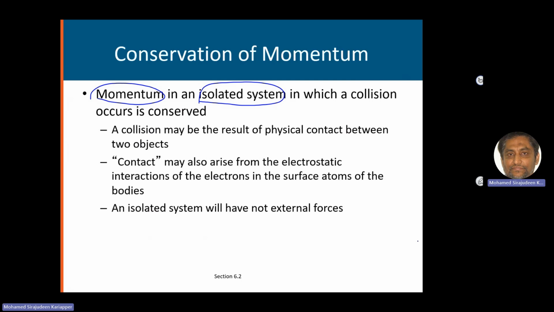There is nothing coming from outside. It is completely isolated. In other words, no external force, okay? All the forces are internal forces. If there is external work, energy can go in or come out. So with no external force, they cannot do any work. For such a system, we can show the momentum is conserved.